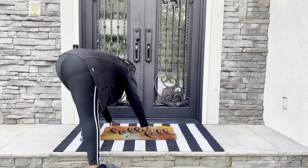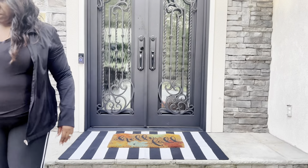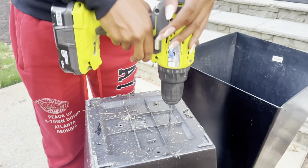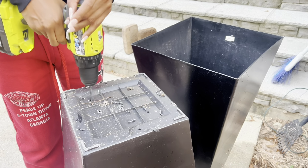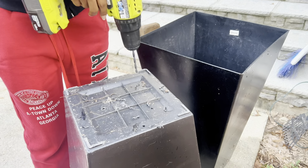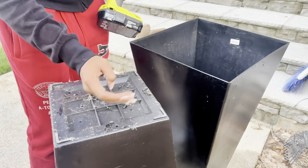Now, if you saw my video last year for my fall front porch, you know this is from that time. So I decided to reutilize it. And then these are some planters that I actually got from Facebook Marketplace, and they were a steal. There were three of them for like $80. They're huge and I absolutely love them.